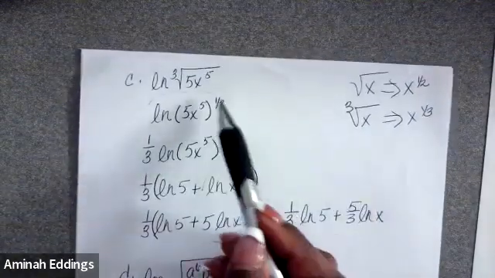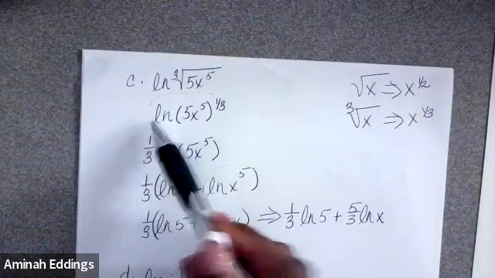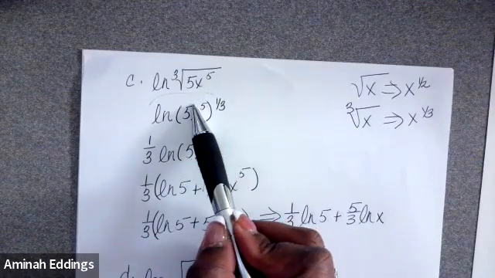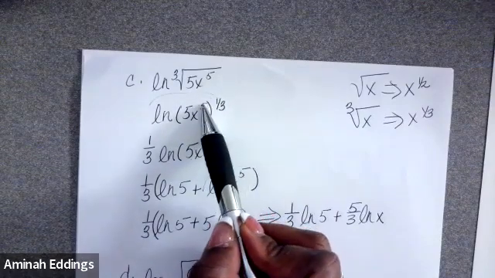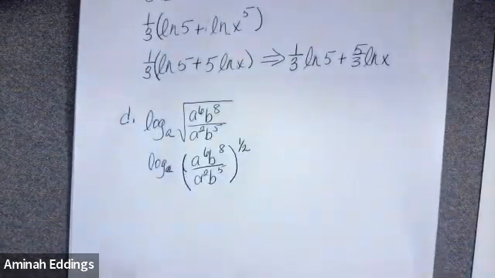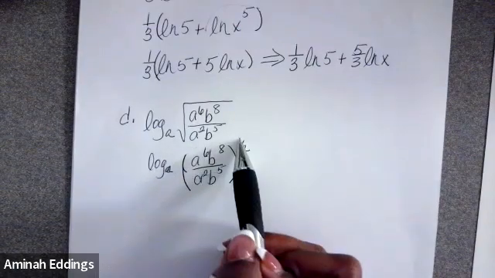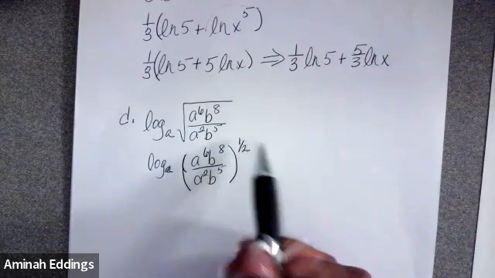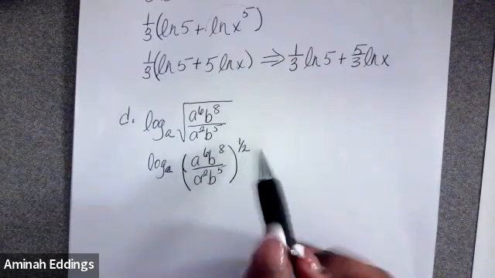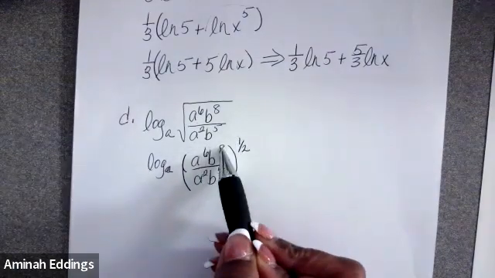Now, up here, we moved the exponent or the power to the front. We could have gone ahead and made it 5 to the 1/3 and x to the 5/3, but we ended up doing it at the end. Now, we have a lot of exponents going on here. So what I'm going to do is just go ahead and multiply them in, because remember we have a power rule of exponents that says if we have a power on the outside, we can distribute it to our exponents on the inside. Okay. All right.